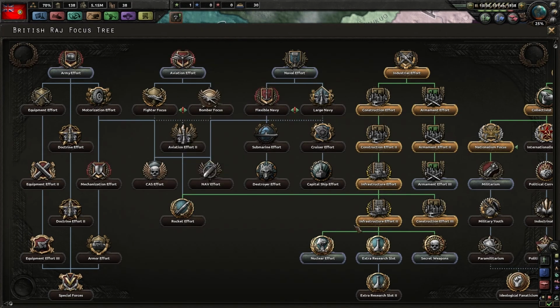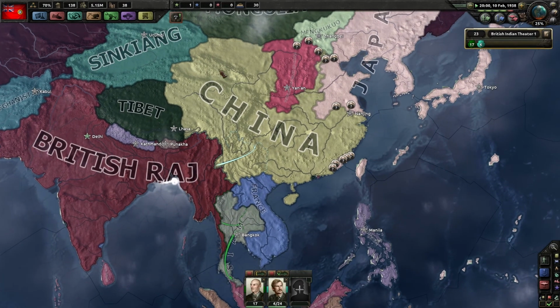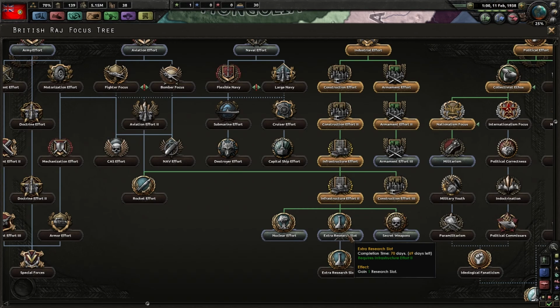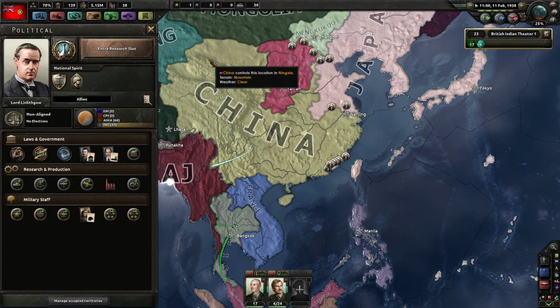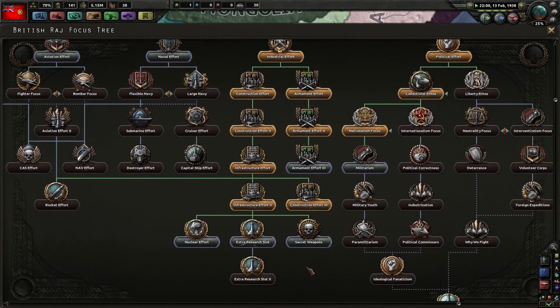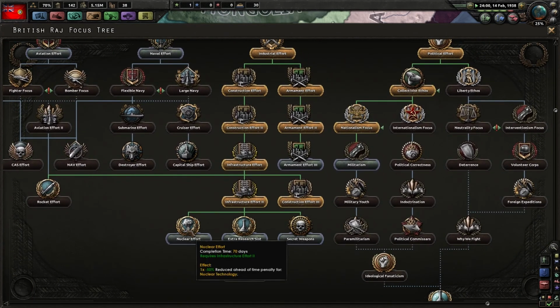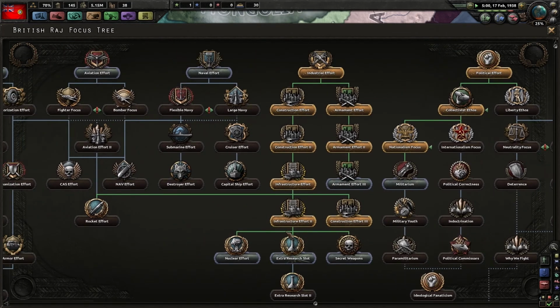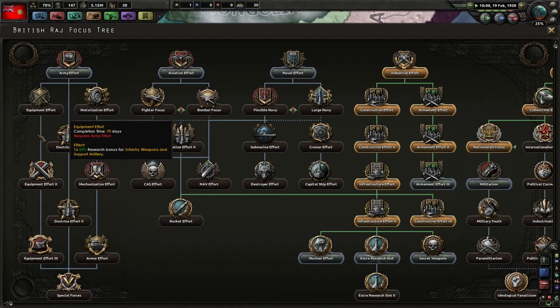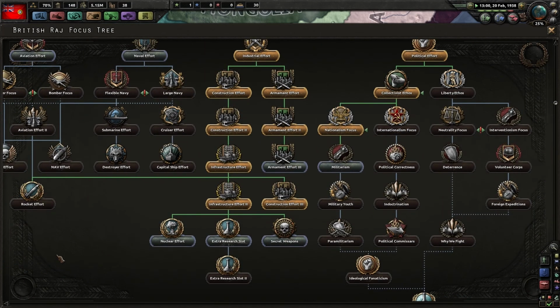Industrial effort 2. Let's get that research slot. And you can get them back to back. I don't think there's anything limiting you. Okay, this one you need at least 50 factories. We're at 38 factories though, so we can get at least one of these for now. Secret weapon. This is just for nuclear stuff. We don't need nuclear stuff. We'll get armament effort 3 after this. And then maybe start going down army effort to get some research bonuses. Or we'll just kind of maybe keep going down this tree.